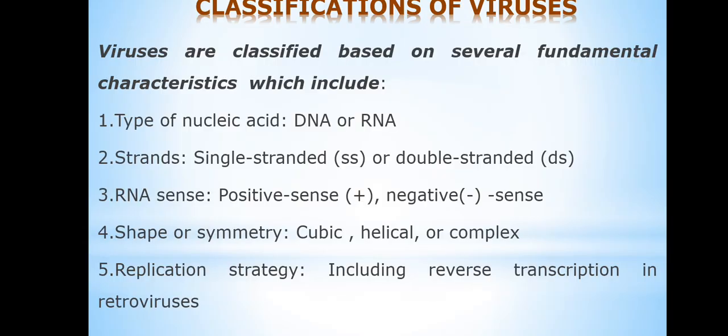So we are saying that replication strategy, a virus can include reverse transcription, as in retroviruses. So most of the times you've heard people talking about HIV, talking about the drugs that are used in treatment of HIV, ARVs, right? Antiretrovirals, that's the name, right? So I'll explain what it means when we say a virus is a retrovirus.